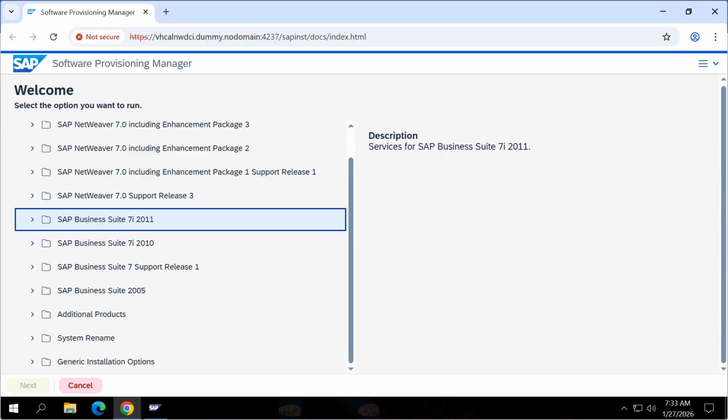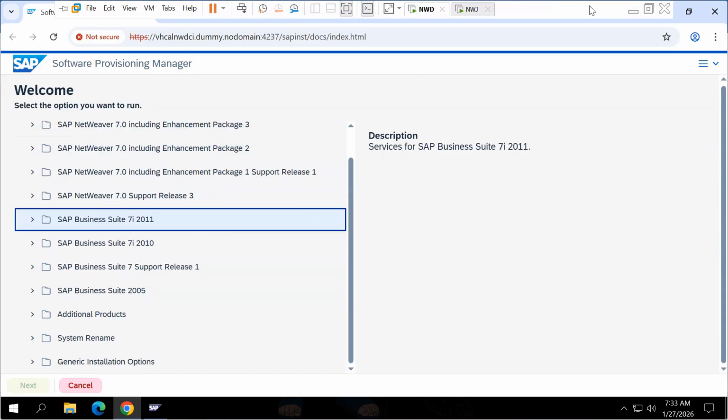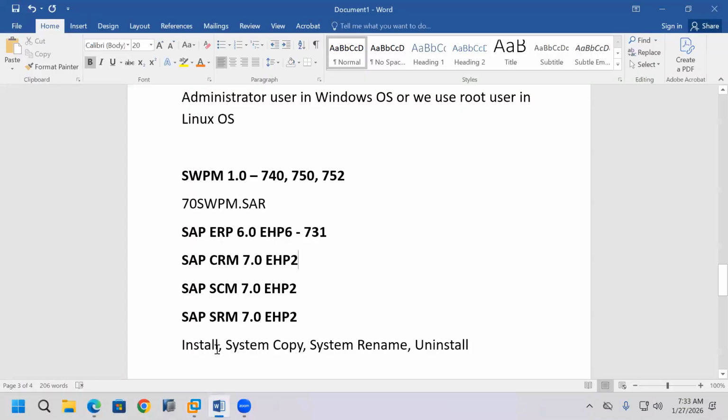In that, SAP CRM 7.0 EHP2, SCM, SRM 7.0 EHP2, and SAP ERP 6.0 EHP6 product versions only are available for installation, system copy, system rename, uninstall. For that purpose only, we use the 70 SWPM.sar file in Software Provisioning Manager 1.0.